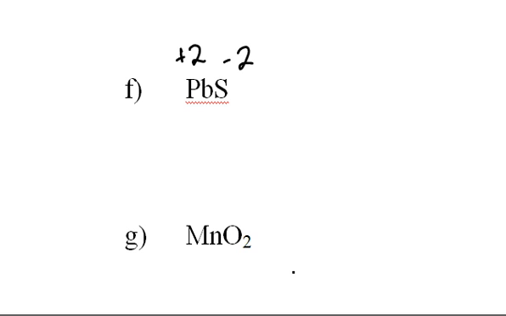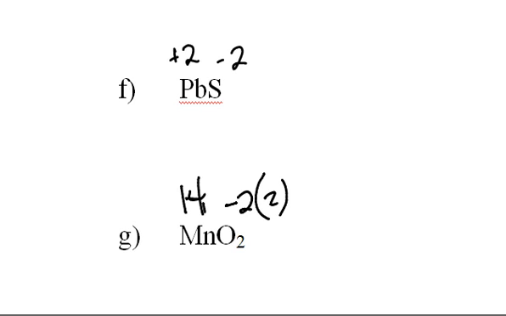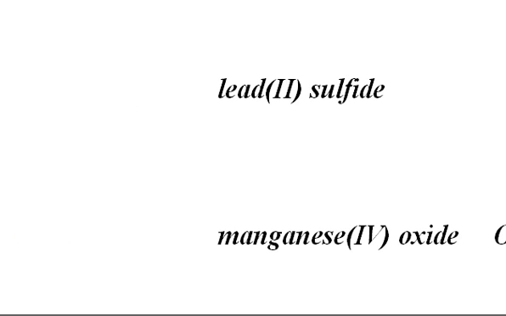Manganese has a lot of charges. I think it has about 4 or 5 charges. I can't remember right off the top of my head. But you don't need to memorize all those charges, but do know what the charge is if you have a nonmetal that, say, has a -2 charge and you have 2 of those. So the manganese has to have a +4 charge. So manganese, Roman numeral 4, oxide.